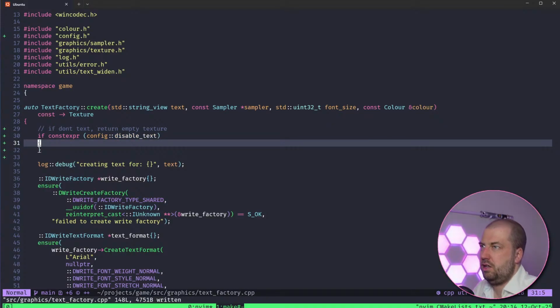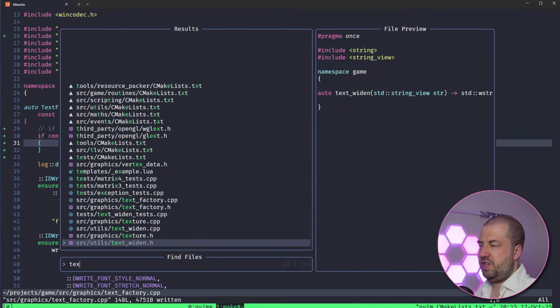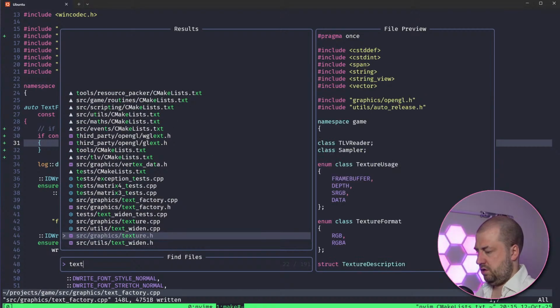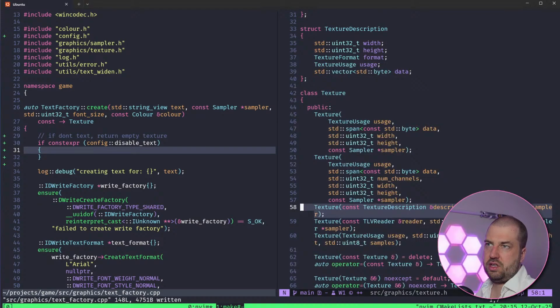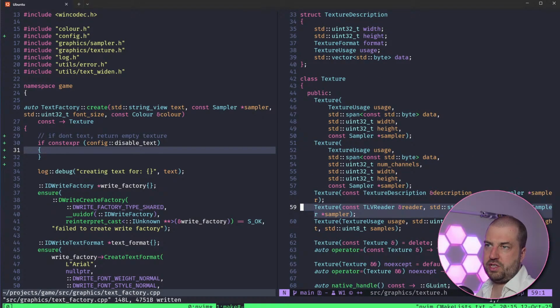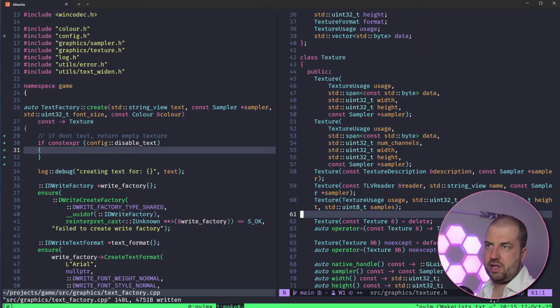What's the easiest texture to load? Like, what's the easiest way for me to create a 1x1 texture? Probably this one, right?